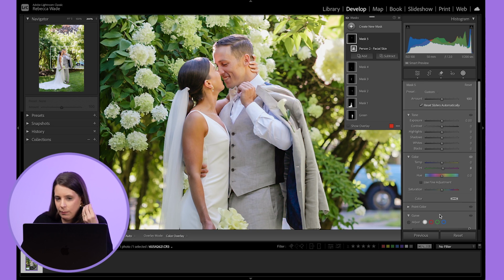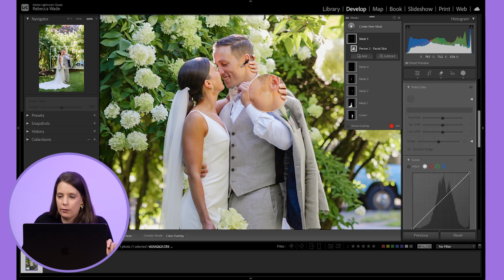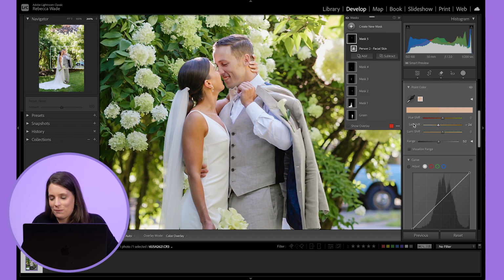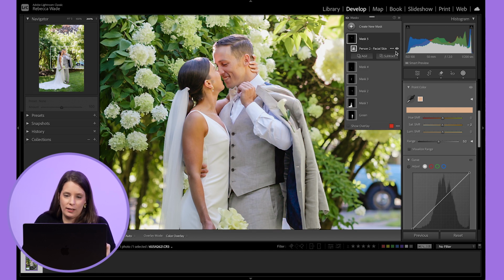Say maybe there's a little bit of yellow happening in his skin. So if you really wanted to, you could come into the point color, target just that really yellow area of his skin and desaturate it ever so slightly. I mean, ever so slightly, because look what happens if I desaturate it a lot, he looks like he has a really weird mask on. So if I double click the word saturation shift there, it will set my slider back to neutral, and I'm very ever so slightly going to desaturate that color in his skin. There, -2 was all I needed. And then turning that mask on and off, it's a very subtle adjustment, but it's there.